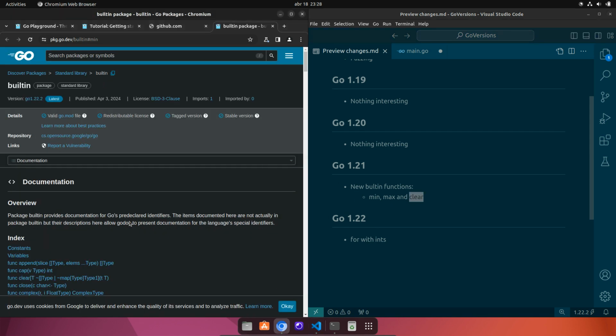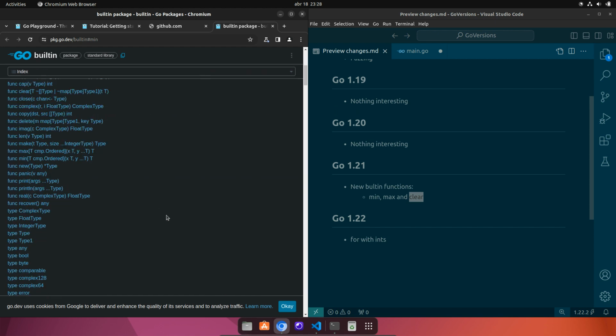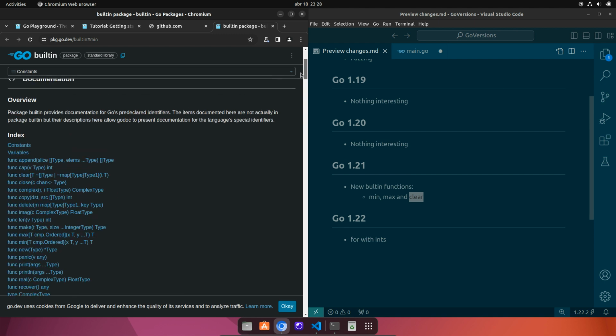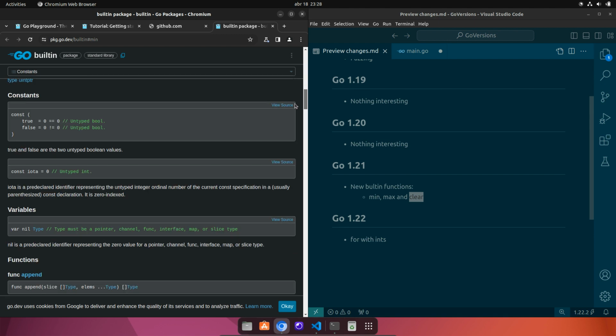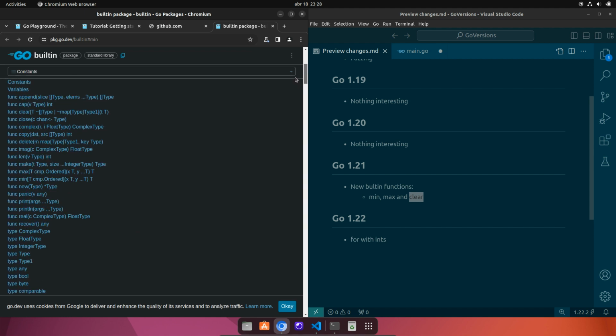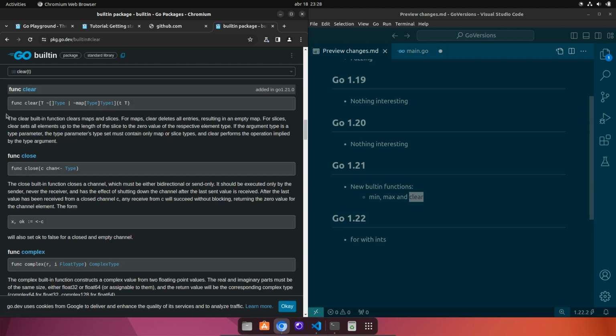I don't know what clear is. Oh, let's check it out real quick. Clear, the max or min. Here it is. Okay, it doesn't say anything about the spread operator. Okay, what about the clear? Yeah, it is clear. Clears maps and slices.